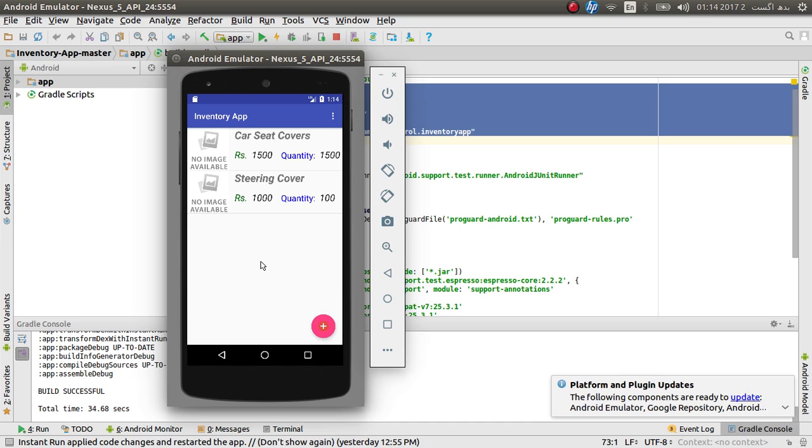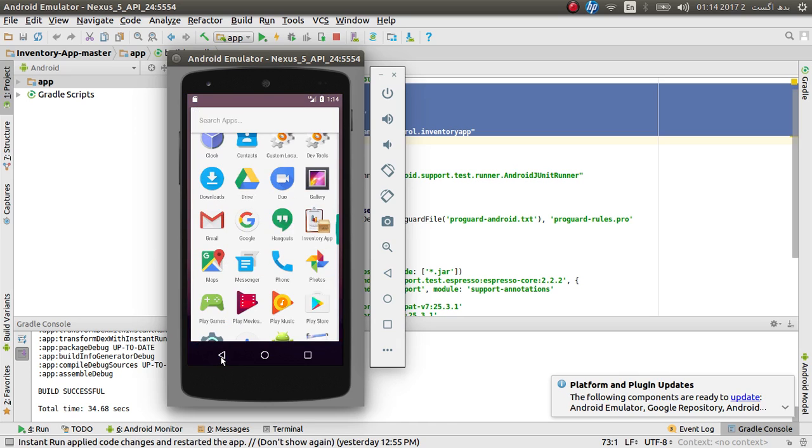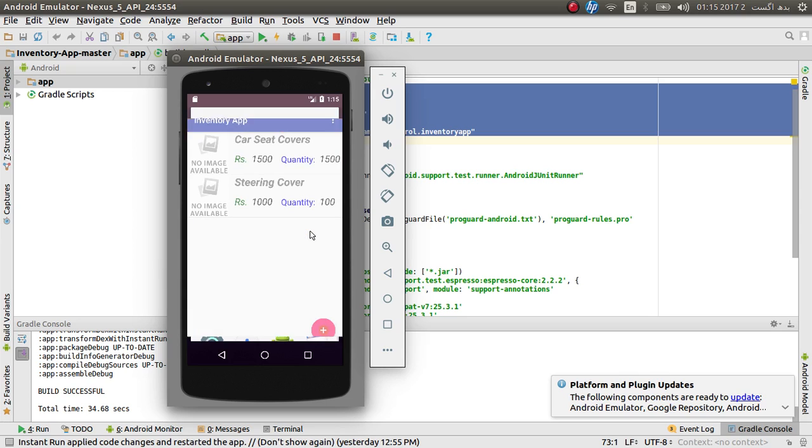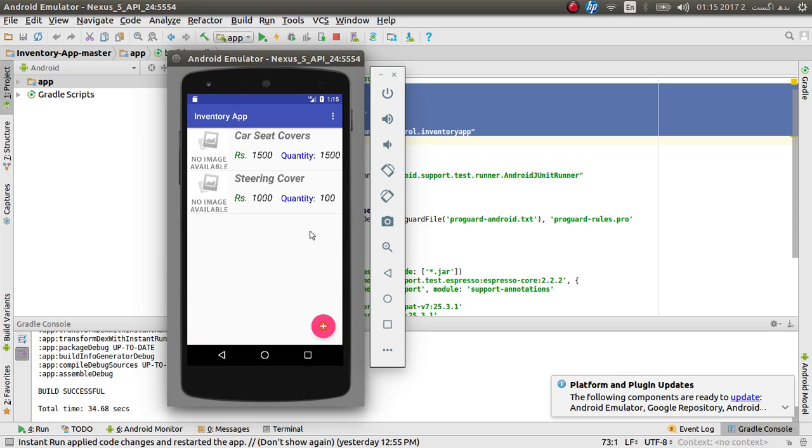Say you want to log out of this application and move on to some other application, do some other work in other applications, and when you come back to this app, you'll find your data still present there in its most recent updated form. So whatever updates you make into this app, they remain in this app because they get saved into the cell phone storage.